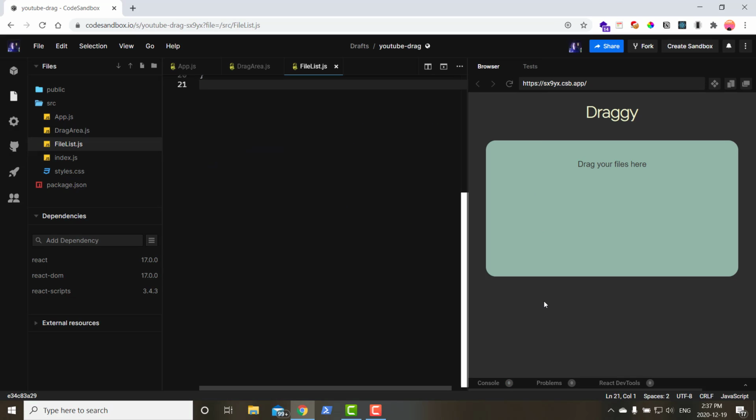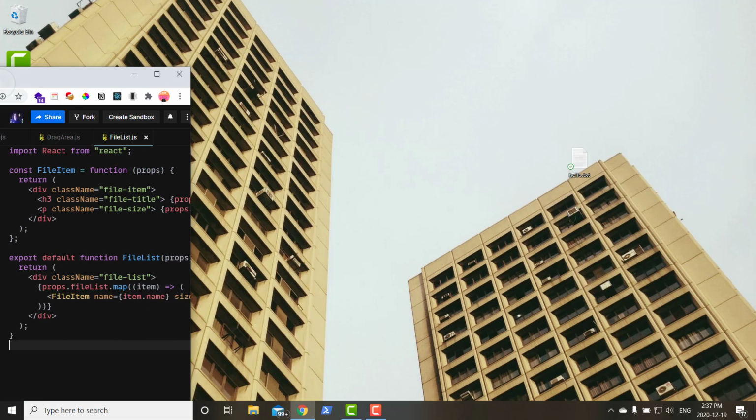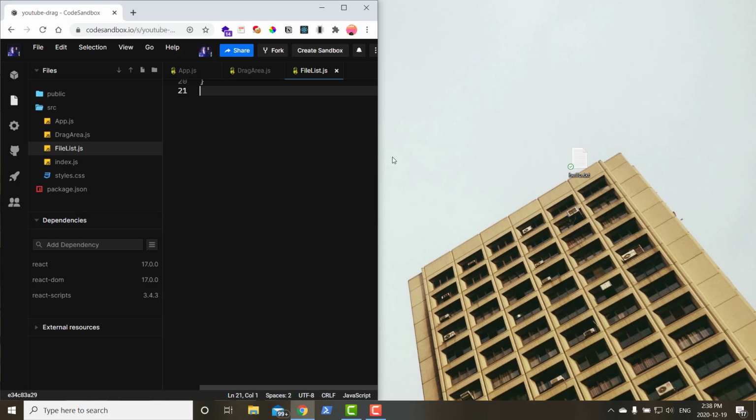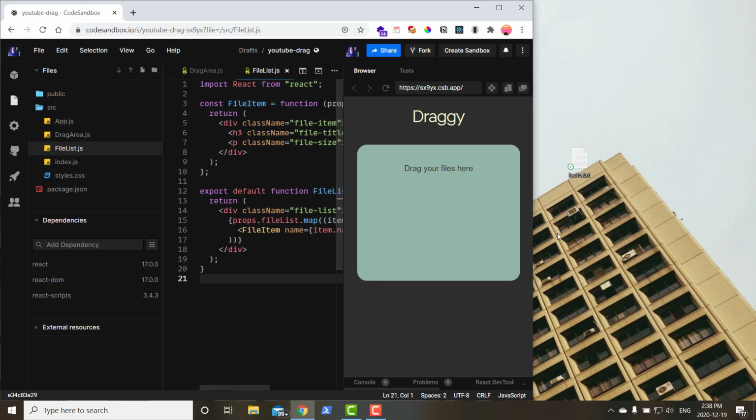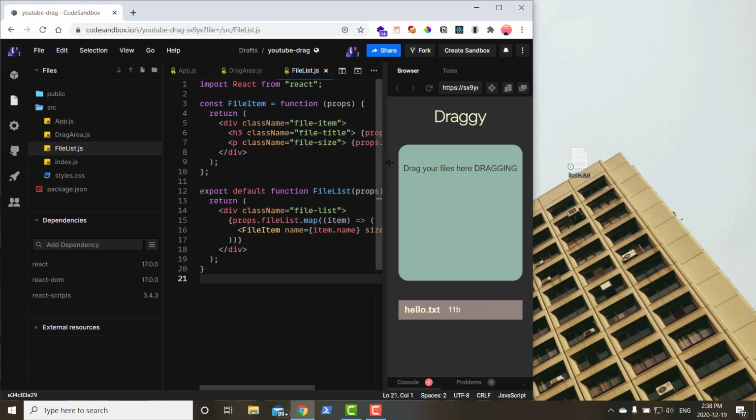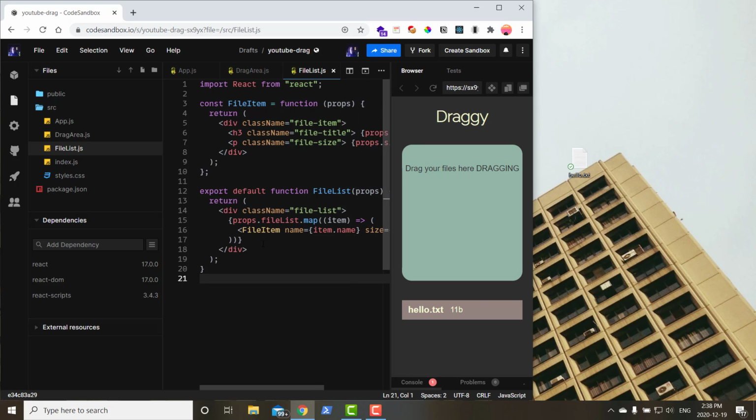Right now we don't have any kind of file. I can start adding some files here. So expand this, expand this. Once I drag and drop my file, I can see that it's being rendered. So what happens is that my state, which is inside my app component, gets updated, and this file object gets added to the file list. And inside my file list, I am just rendering whatever is inside my file list state, and I'm just rendering their name and size.